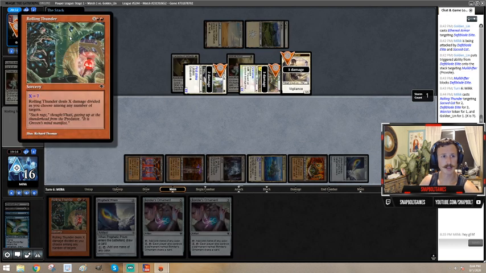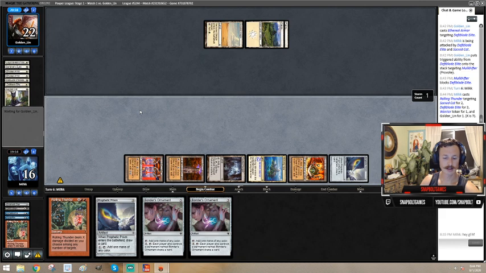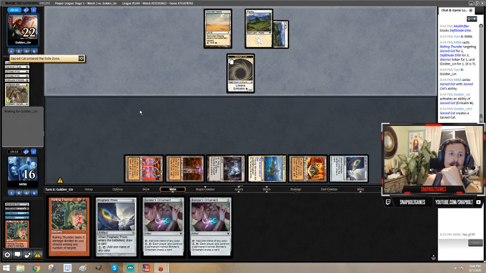This card is so sick. I love the art on it too. Got him. Drawing the cast down was nice as well. They can just embalm Sacred Cat, sure.